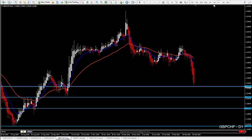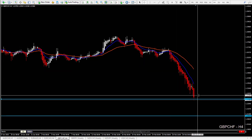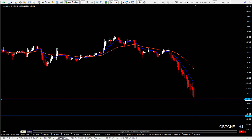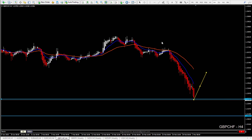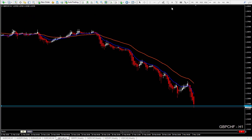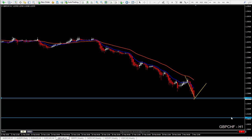price might retrace, but for now, it's too strong to buy it. Yes, I would like to see retracements to the 36 EMA and sell it. Yes, sell to target the support zone or the next one after a 4 hour chart retracement. Or if we look at the 1 hour chart, exactly the same, but only scalping. Yes, so you wait for the 1 hour chart 1 to 3, and you look at the 5 minute, 1 minute, or M3, M2 Renko charts.